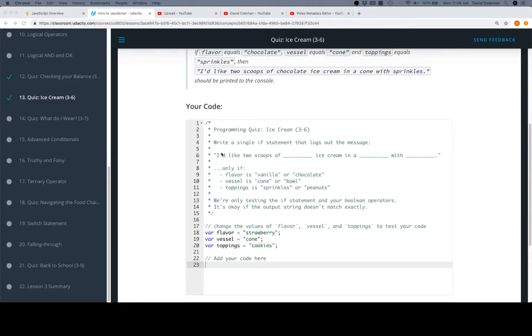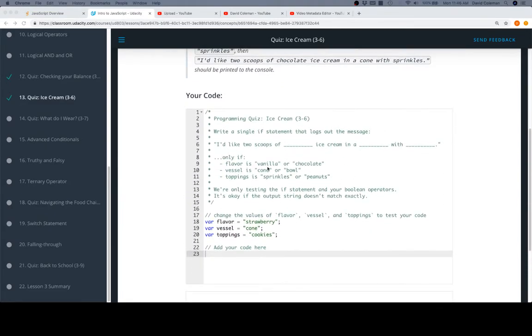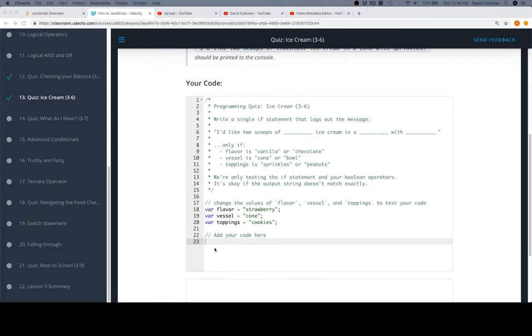So the quiz for this one has a rather nice description in the place where you're going to write your code, which is kind of nice. We saw last time for the murder mystery a while ago we had to kind of copy and paste stuff in, but we're not going to do that this time. And pretty straightforward problem here.